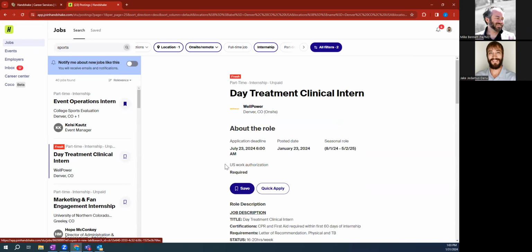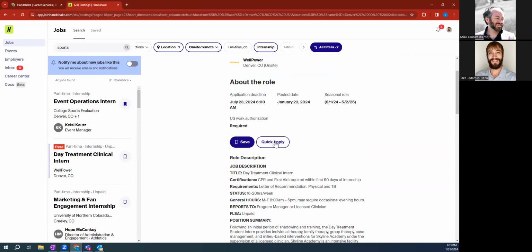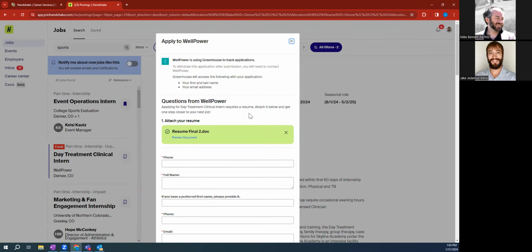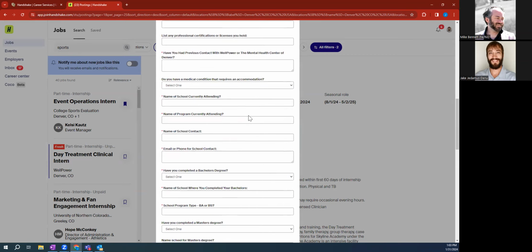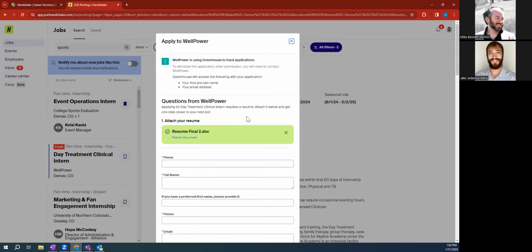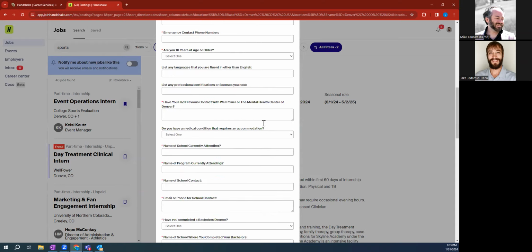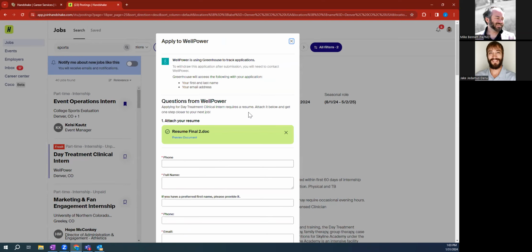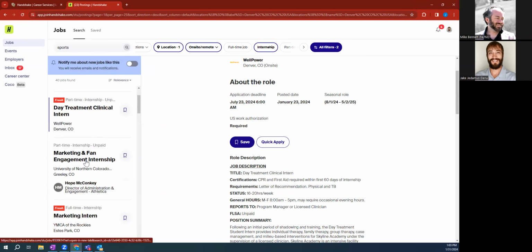Got it. This one says quick apply. Maybe that's the difference that they have. So if I say quick apply, oh, that's just going to pop it right up here. They got a bunch of new application features. So quick apply, they just have this whole box set up for you, and you're just going to apply right through here. And yeah, or you can attach your resume as well, but I think they want you to apply through all of this as well. So I would really gear up towards what the employers are asking you to do.